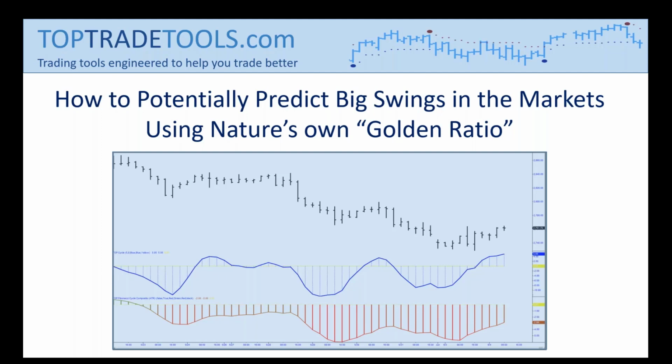Now, for those of you who don't know who I am, I've spent my career as a senior strategy developer for hedge funds. I've been blessed to be a part of a couple of Star Search hedge fund winning teams based on our real track record, and I've also been a speaker at various events, including past TradeThirsty events and Bloomberg international events. So that's my background. I've focused my entire career on technical analysis and really using charts to not only develop indicators to identify and predict trading opportunities, but also to trade them as well.